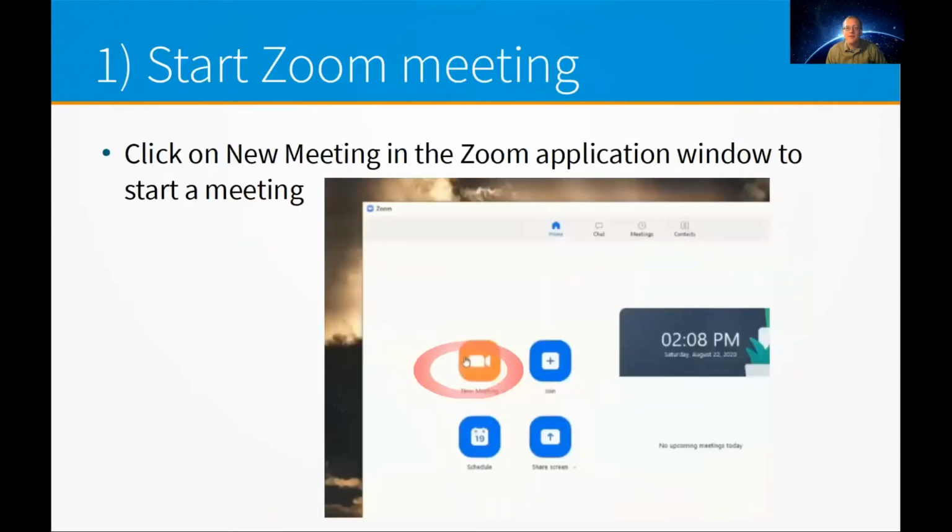The Zoom app homepage shows you several options, including a list of upcoming meetings. We want to start a new meeting so we can integrate our camera and screen. Press the orange New Meeting button. This will be a solo meeting. We are just talking to the recorder. We don't need any participants to make this work.